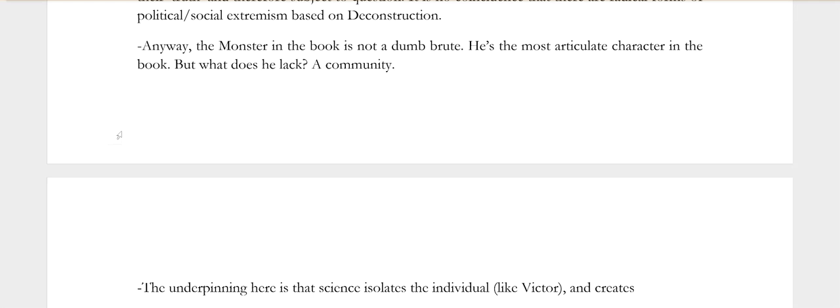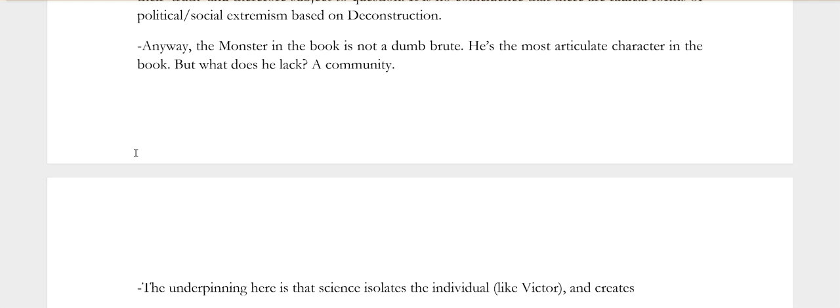Let me think. There's a TV show, maybe 10 years ago or so, called Penny Dreadful. And it kind of combines a lot of different horror tropes and horror books. But Frankenstein and his monster do make an appearance in there. And in that show, Penny Dreadful, the monster is portrayed, I think, pretty closely to what Mary Shelley would have envisioned. He's very articulate. He speaks in a Shakespearean fashion.